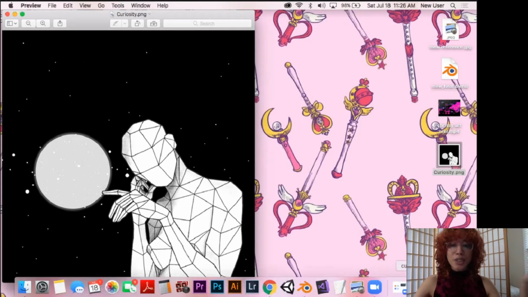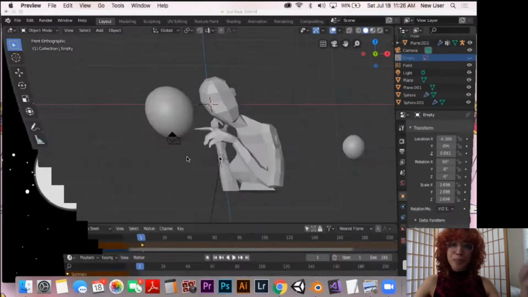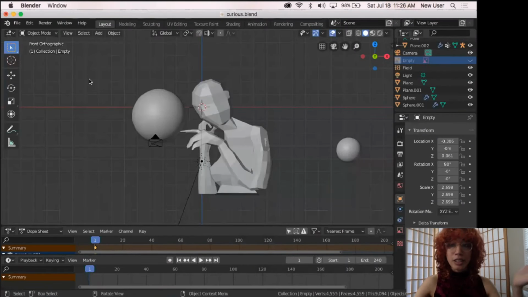So I want to show kind of an example of what I mean with this piece here. So this is the 3D version of the picture that you just saw that I did. So what's going to happen usually, or at least what happened to me when I first moved into doing 3D work, is that I'm so used to drawing in that one perspective that when you move into 3D work, there's a tendency to do the same, to work from the front or to work from the back.